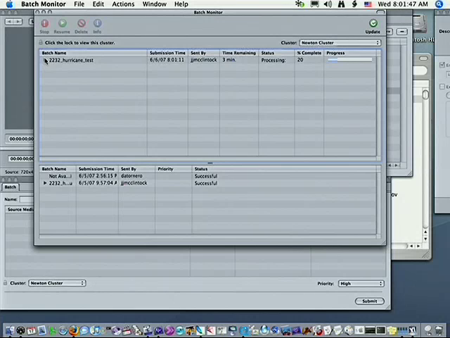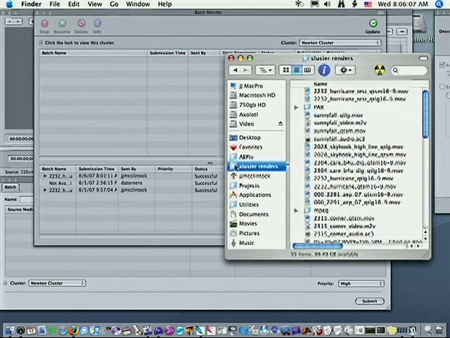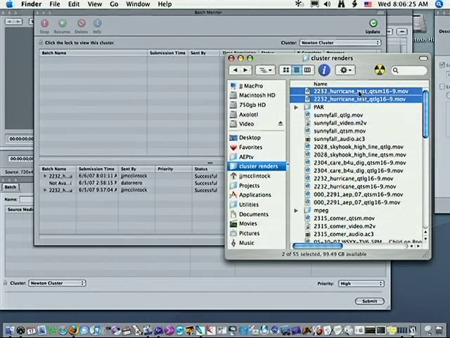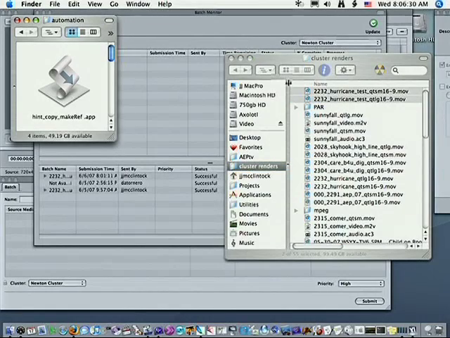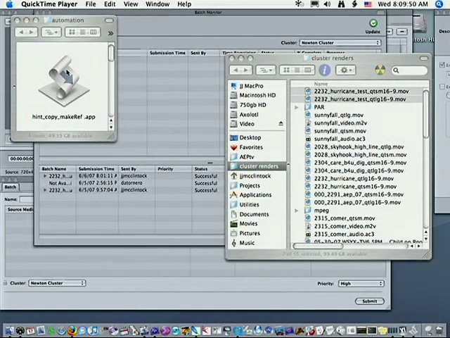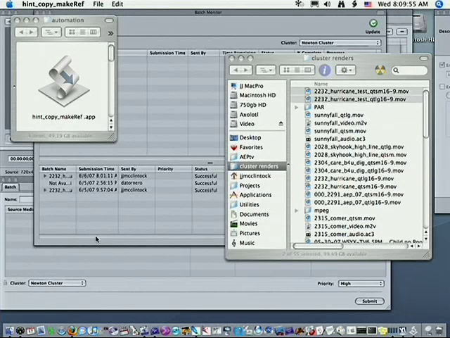When the batch is complete, it dumps the files into a destination directory. And we do a little bit of extra processing using an Apple script afterwards. So I'm going to select the files in the destination directory, queue the selection of the files, and locate my droplet. And we just drag the files onto the application. And it's going to actually re-hint the movies because we need to do that.